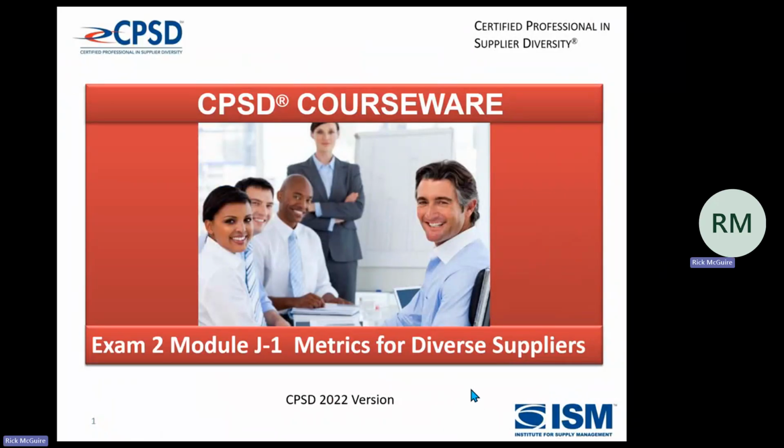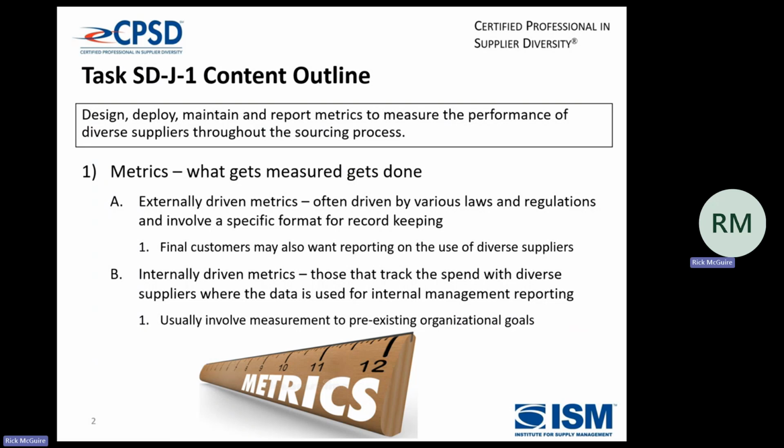Okay, so today we're going to study metrics for diverse suppliers. So the task is to design, deploy, maintain, and report metrics to measure the performance of diverse suppliers throughout the sourcing process. So what gets measured gets done. Externally driven metrics are often driven by various laws and regulations and involve a specific format for record keeping. Final customers may also want reporting on the use of diverse suppliers, especially if they're in a consumer products industry or service.